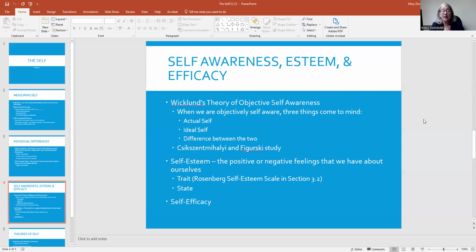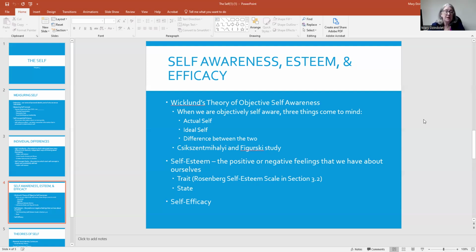Now, it can change some. If you set out to increase your self-esteem and you go into therapy and learn more, then it can change. Just like if you set out to make yourself more extroverted and you do Dale Carnegie's How to Do Good Speeches, and you're setting out to do this, you can then act more extroverted, right? But with traits, most of the time, we tend to stay this way over our entire lifespan.